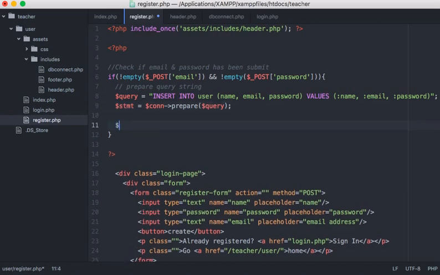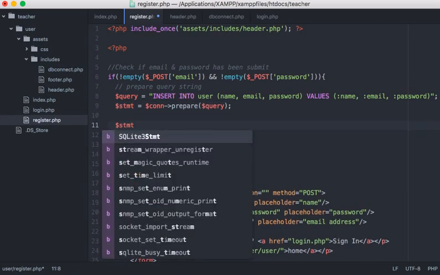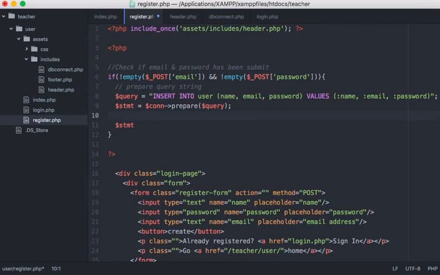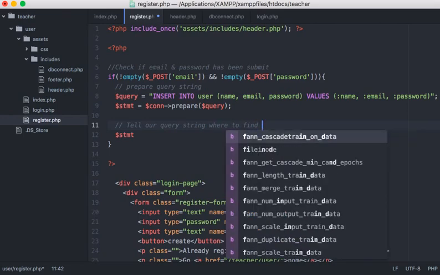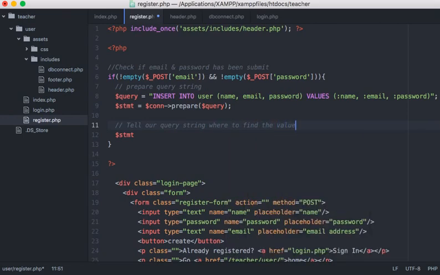So then we want to say statement, and tell the query string where to find the values. So what we're going to do is tell these sections where to find our values. So statement, and we use bind value.